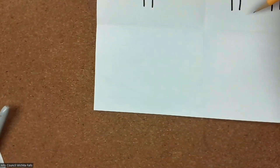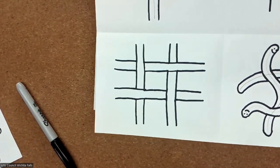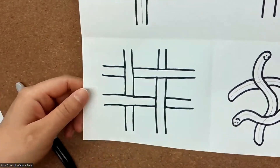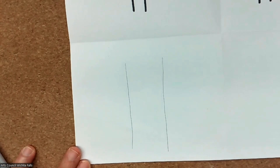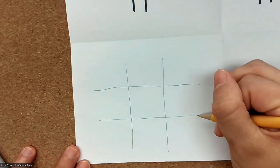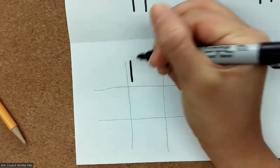We're going to move into our third little quadrant. In this quadrant, we're going to draw four intersecting lines, meaning we'll need four pencil guidelines. I'm going to start with two vertical lines and then cross them with two horizontal lines — it looks like a hashtag or a tic-tac-toe grid. I'll do the same thing I've been doing: sandwiching all of these pencil lines with marker lines.